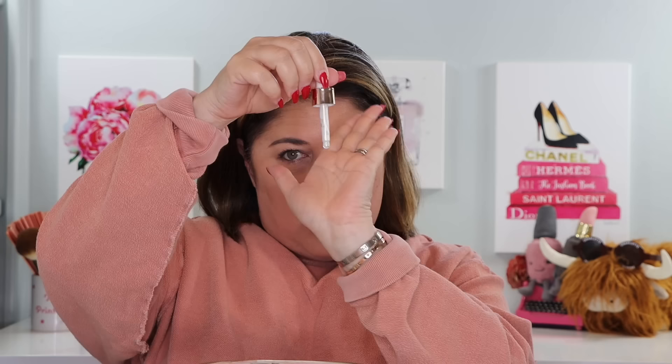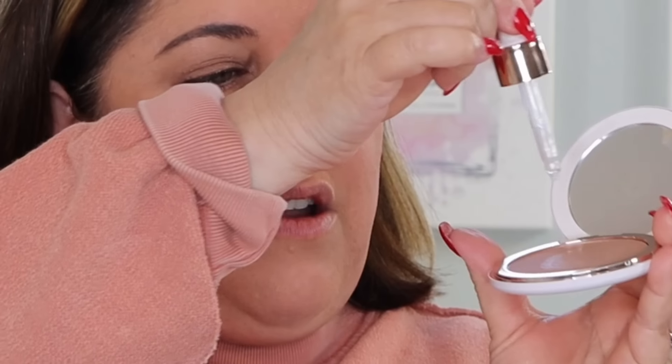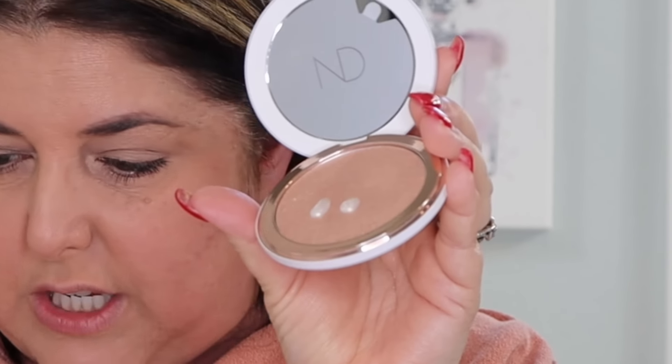I followed the directions of Natasha Denona — Professor Denona — and started with a concealer. This is the Natasha Denona color corrector and concealer all over my face, covering up dark circles and some redness and blemishes. I didn't make you sit through that because I knew you'd be anxious to get to the good part. This is shade Light — I'd normally have gotten the second shade, but this is the shade Natasha Denona says she uses. Now I'm going to put two drops of the primer right into the pan — there, see it.